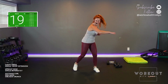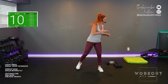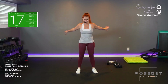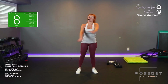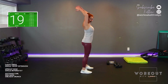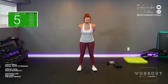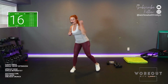Reach side to side. Fingertips to the walls. Pull through the shoulder blades, you know it. Blood's flowing, head to toe. Stand, face me, open up through the chest again. See if you can get a little deeper. Up and down for the shoulders. See how far back I'm going? I'm not just going ceiling to floor. I'm getting as much range through my shoulders as I can. Reach side to side. All bad vibes, throw them to the wall, throw them to the wall.